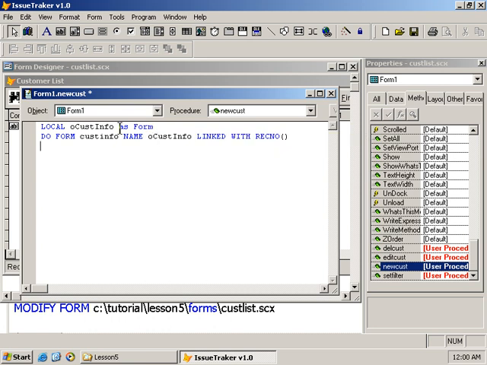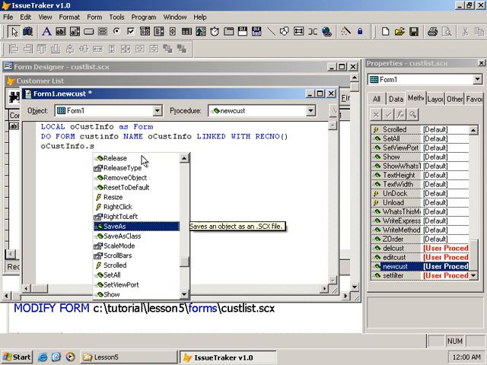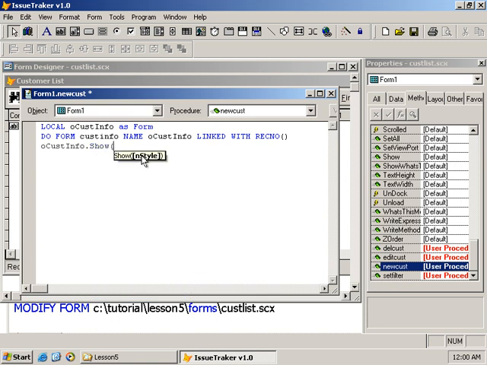So by putting a type here, we're making the variable a bit more strongly typed than normal, so I can get some IntelliSense for properties when I do that. Yeah, I did mention that in the other video. So show, and I'll put 1 here for modal.